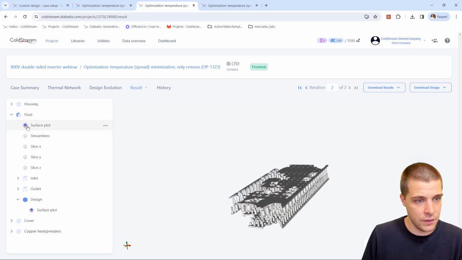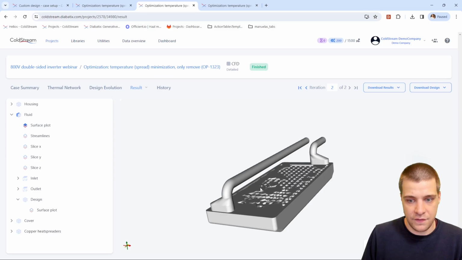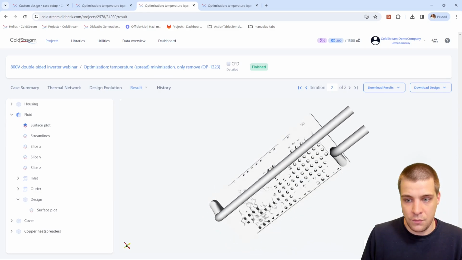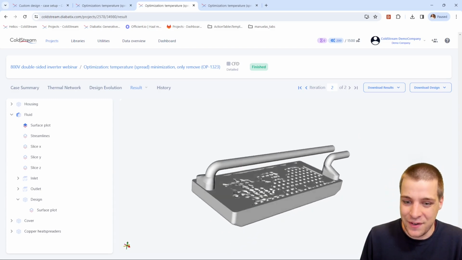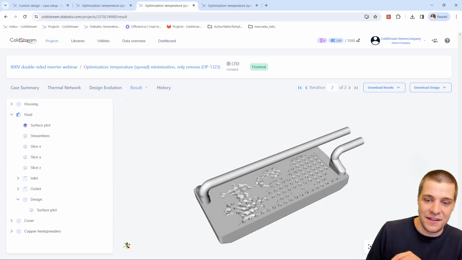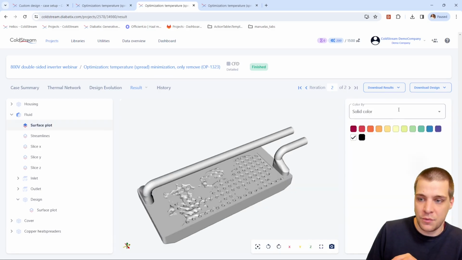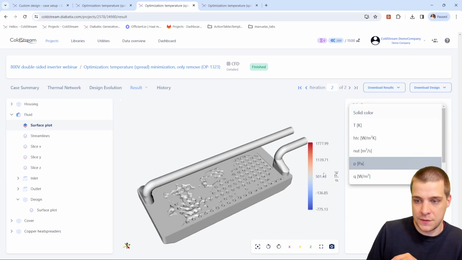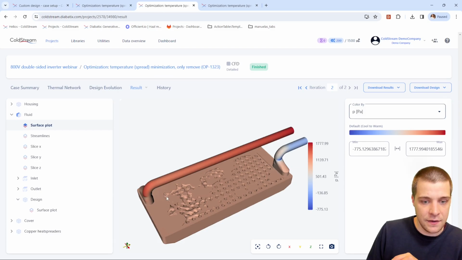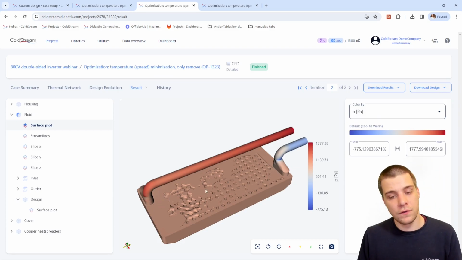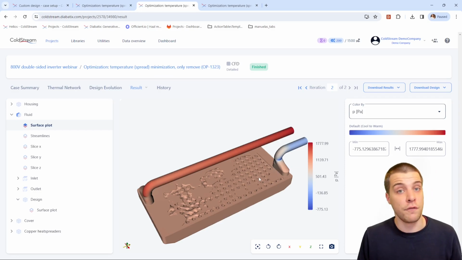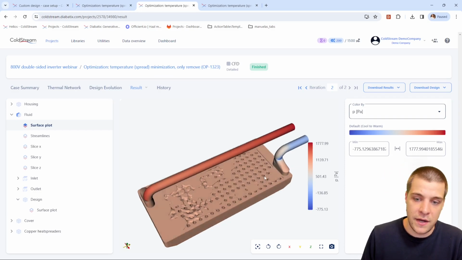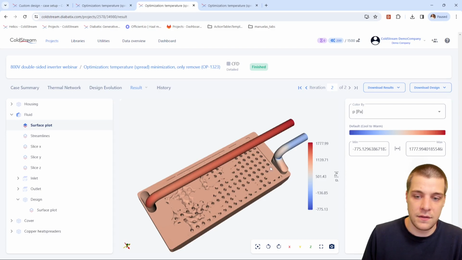And if you have a look at the negative, at our fluid, in this case it's not as clear. The design is more clear, but it's very easy to see why ColdStream removed material at certain positions. Towards the inlet here, the coolant is still cold, while towards the end the coolant has heated up a bit. So for the thermal uniformity target, that's why it creates more contact area at those stages.